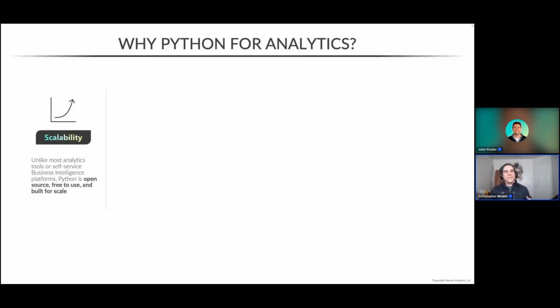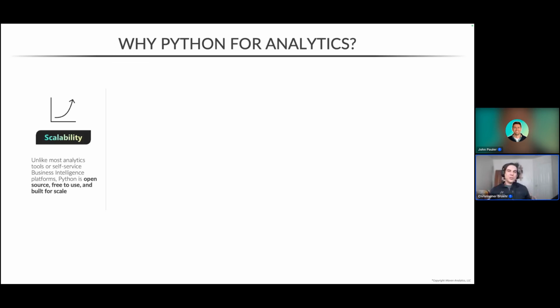There's a few reasons. One is scalability, and I mean this in two ways. One is that because Python is free, all you need to do to roll out Python to an entire organization is make sure people download the implementation and have the same version, and there aren't going to be the same types of barriers in terms of getting licenses or budgetary approval that other enterprise tools might have. That's one of the reasons why, particularly at tech or startup companies, Python is often really high in demand for analytics roles, because it's free and those companies have limited budgets. So it's very easy to scale across an organization and it plays well with other systems.